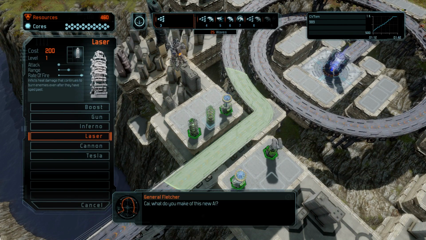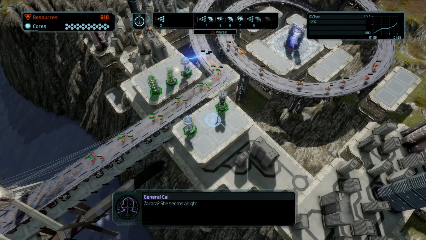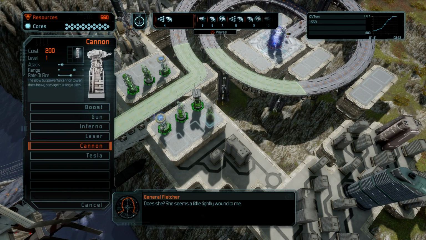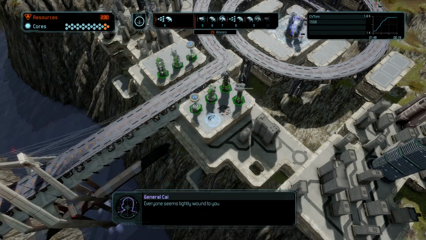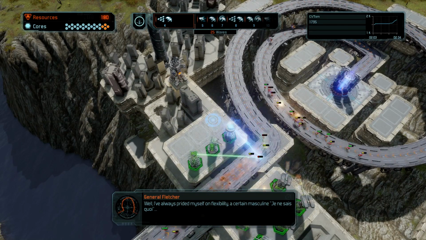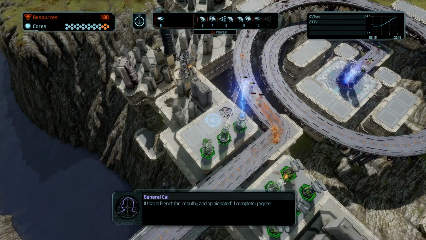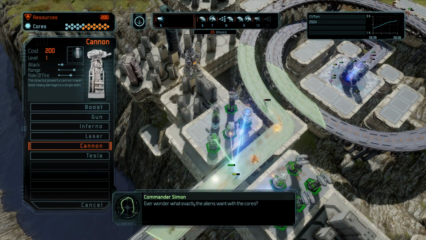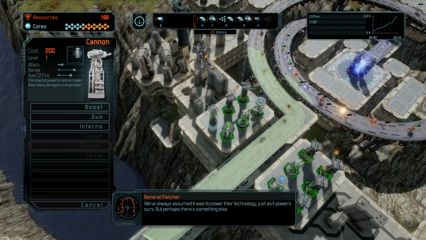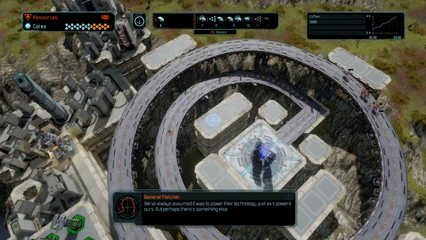Kai, what do you make of this new AI? Sakara? She seems alright. Does she? She seems a little tightly wound to me. Everyone seems tightly wound to you. Well, I've always prided myself on flexibility, a certain masculine je ne sais quoi. Ah, this isn't looking so good, is it? And opinionated. I completely agree. Ever wonder exactly what the aliens want with the cores? We've always assumed it was to power the technology, just as it powers ours. But perhaps there's something else.